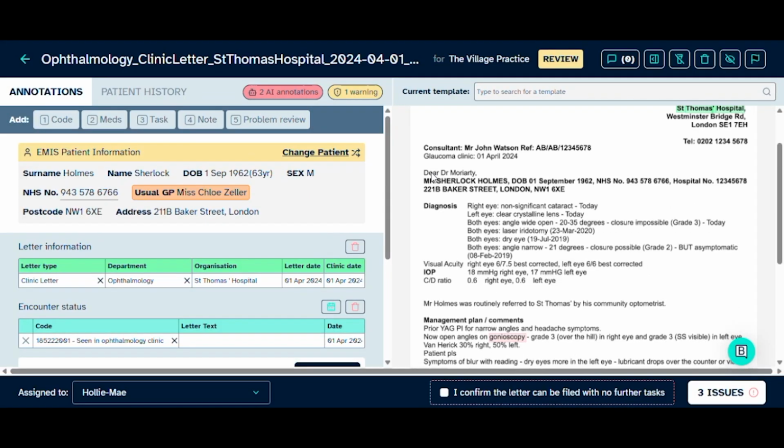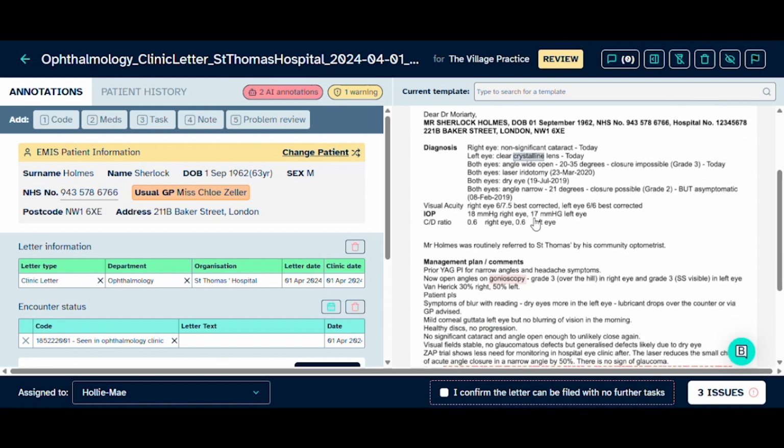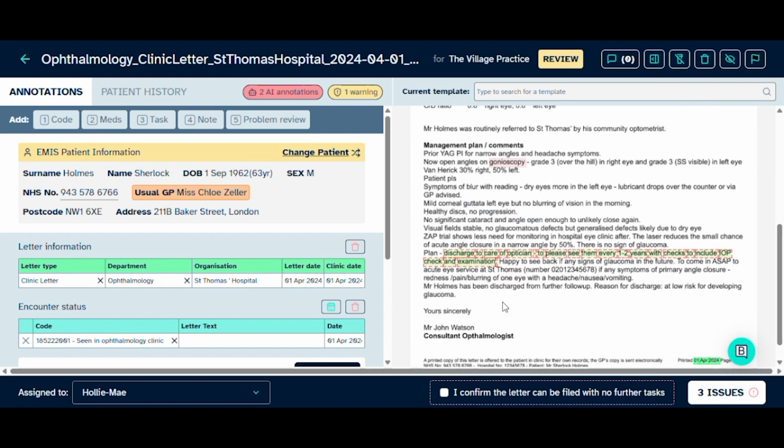When looking at ophthalmology letters, there is going to be information that we do not include when coding these letters. This includes intraocular pressure, OCTs, visual acuity for children or in the logmar format, slit lamp and fundus procedures, and visual fields. Here is an example ophthalmology letter. This letter does not contain any real patient information. Today we're going to run through how to code this letter using BetterLetter.